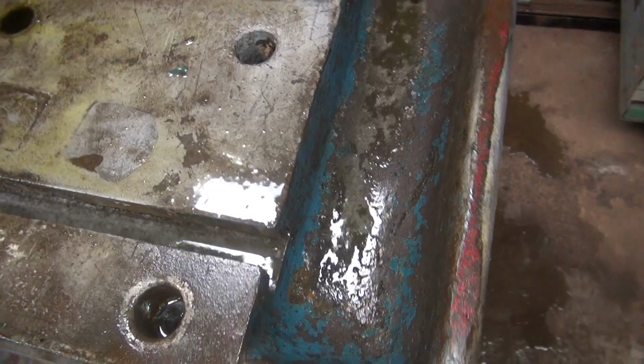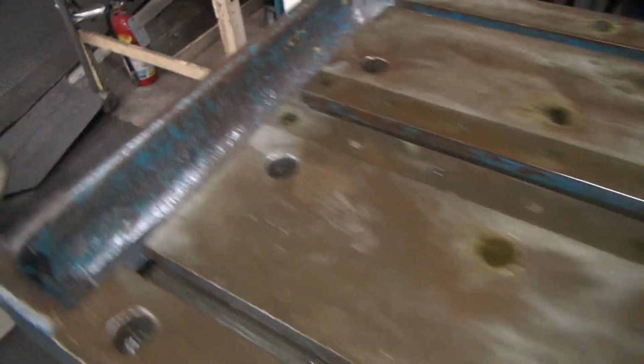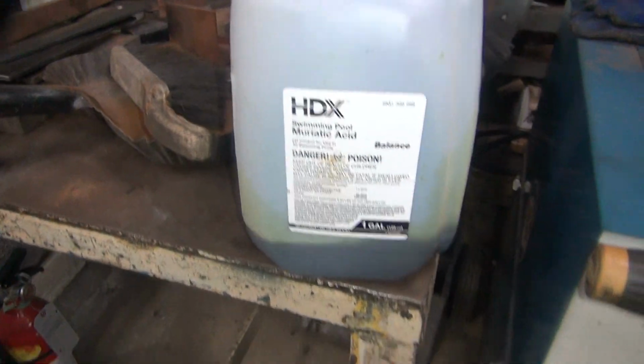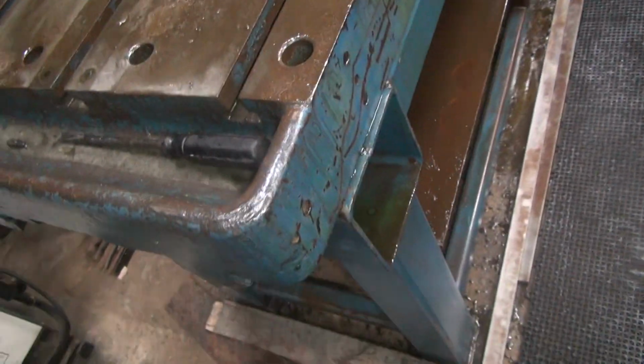So I'm using muriatic acid to clean it. I had it soaking for a while. This is the stuff right here, otherwise known as swimming pool cleaner. It's pretty darn lame. It doesn't work very well, but you let it sit long enough on rusty metal and it does start to cut it off.